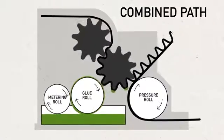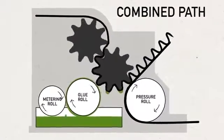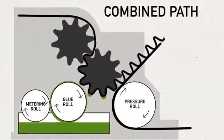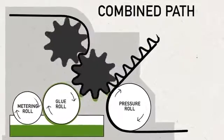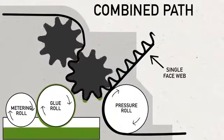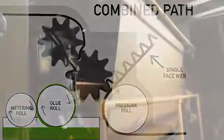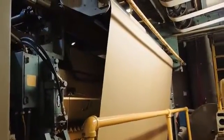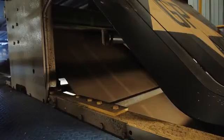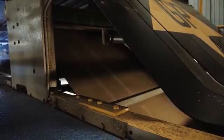It is critical that the correct pressure is applied to the corrugating rolls and that the adhesive reaches the proper temperature and consistency to form a strong bond between the liner and fluted medium. This combination is called the single face web. The single face web then leaves the single facer and is elevated to a bridge that carries the web to the double glue unit and the double backer.